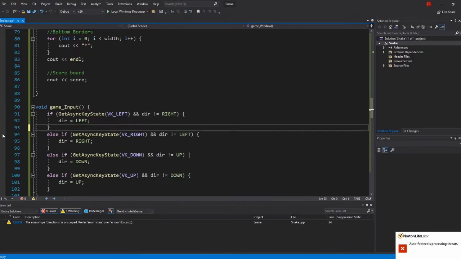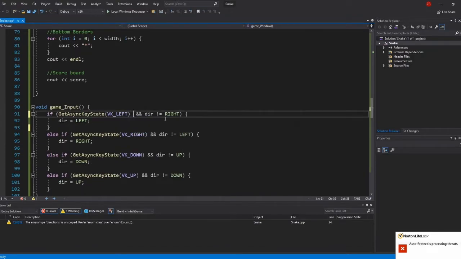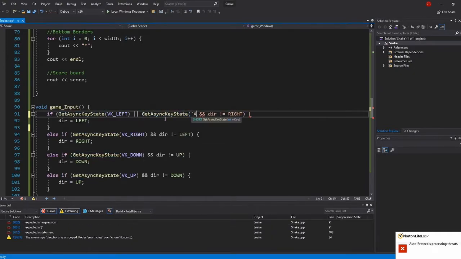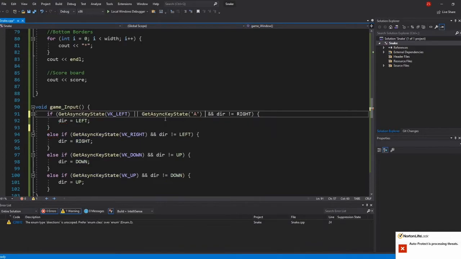Oh my gosh. I tried it earlier and it just... okay, I think I know why. It's because I made this left, right. Oh my gosh. Anyways, no, we can do that then. Alright. So get sync key. So if we want the A keys as well, we can. There you go. Just add that in. That is an extra space there. Alright. So we'll do that.